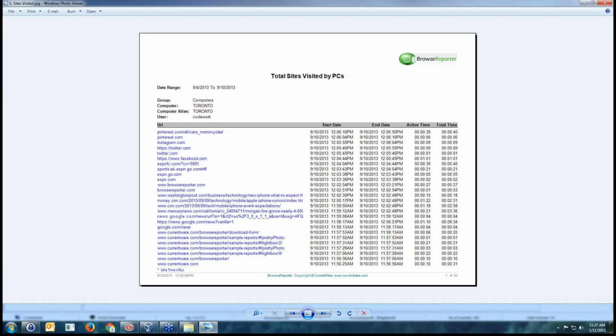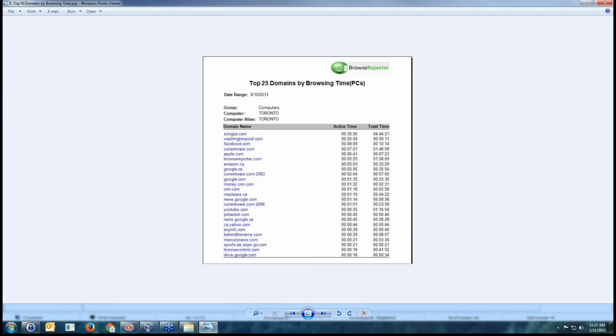For example, when you go to a web page, there's ads, there's analytic services that are running in the back, there are web page tracking plugins that are running. Browse Reporter will not collect that information. So when you're running the report, it's not going to overwhelm you with information. You're only going to get that URL that they're on and the links that they click on. So at the end, you get a cleaner report and you get a better understanding of your user's activity.